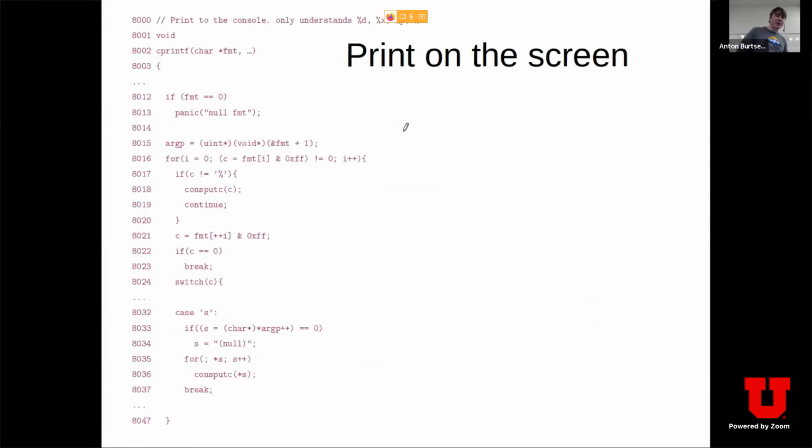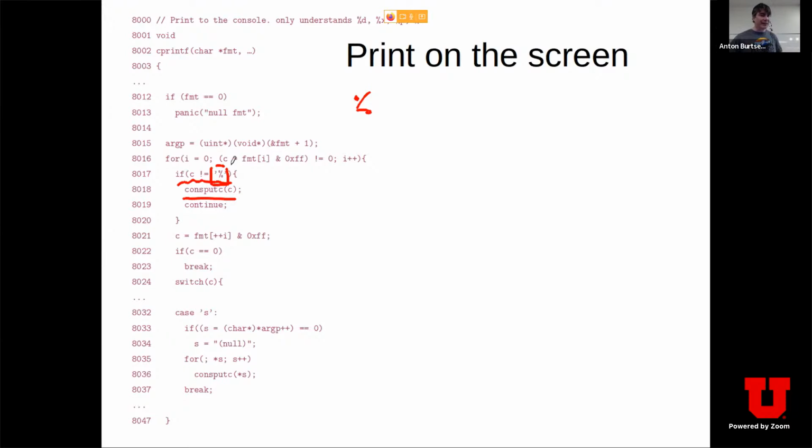So for example here, what is happening here is this parser. Essentially it says, okay, I will have a loop, starting from the beginning of the format string, going to the end. And for example, if I see something like, what is it reading here? It says, okay, if it's just a simple character, so it's not this special character which defines the formatting, I will just put it on the console with a console puts of this character function, and go to the next iteration of the loop.